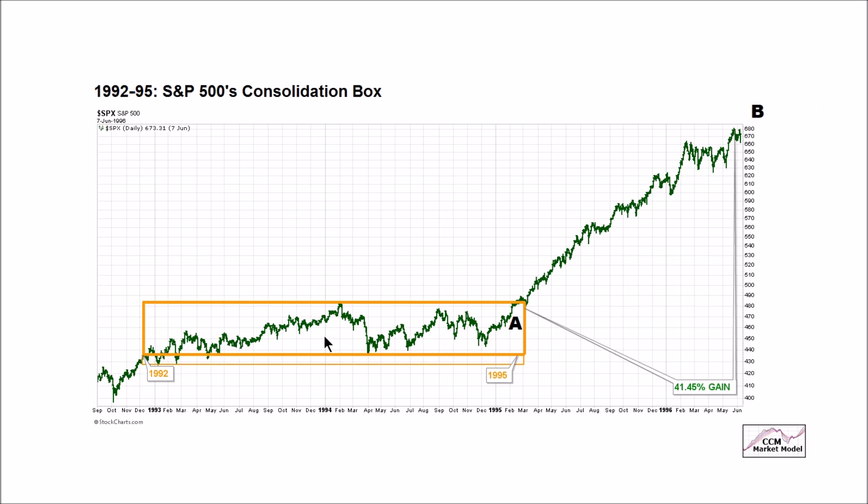We know that the longer a market goes sideways, the bigger the move that we can expect to get. Harder markets are typically followed by easier markets — and we could put 'easier' in quotes because it's never particularly easy on a day-by-day basis. We also know that even the strongest trends always have volatility, making it difficult to navigate from a point A to a point B. To refresh our memories about the current profile in August of 2017, the longer a market goes sideways — in this case, 830 calendar days.